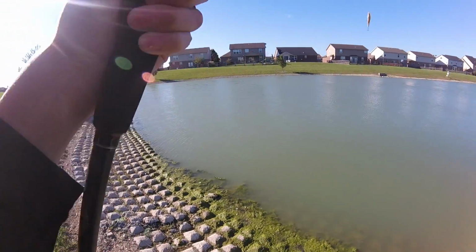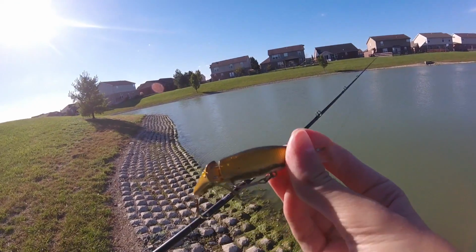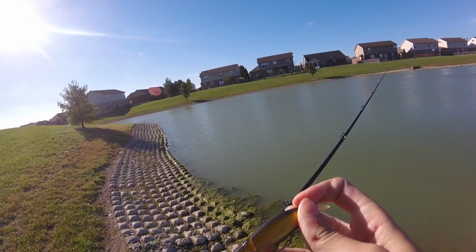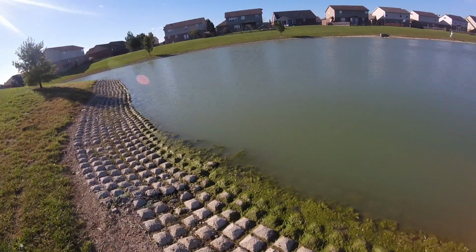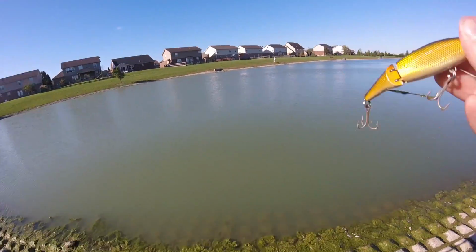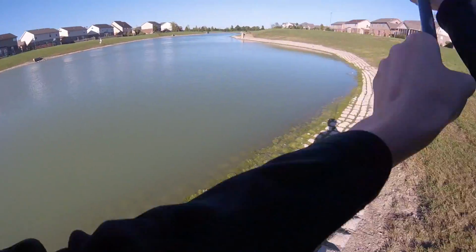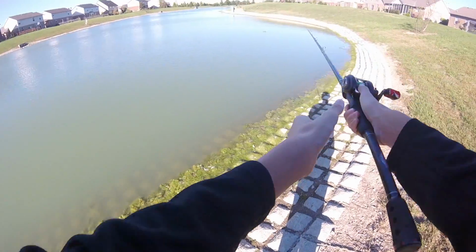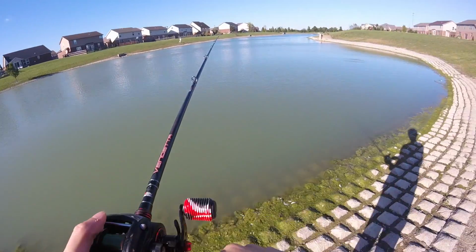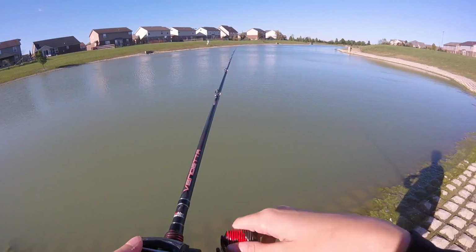This lure I'm going to use right now, this was the lure where I caught my very first bass on. This was the lure, and I still have it. It's like a little jointed jerkbait kind of thing. And it really shines in the fall. Anything that has a lot of action, like a rattle trap, and this thing will really shine in the fall.